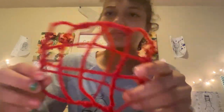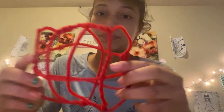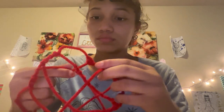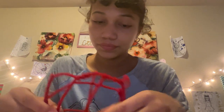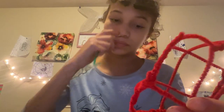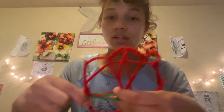So your base of the purse should look like this. Guys, 3D block. Okay. Now, you're gonna take your green pipe cleaner. I'm gonna go inside of here. I'm just gonna keep rubbing it around. Trust me, it's gonna look like a purse in a minute.